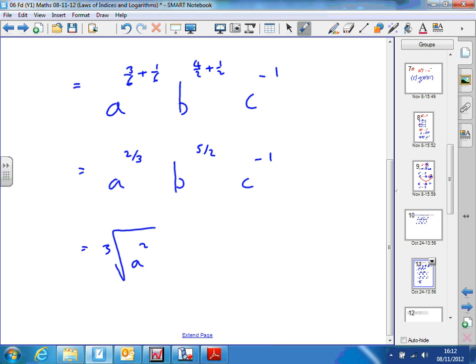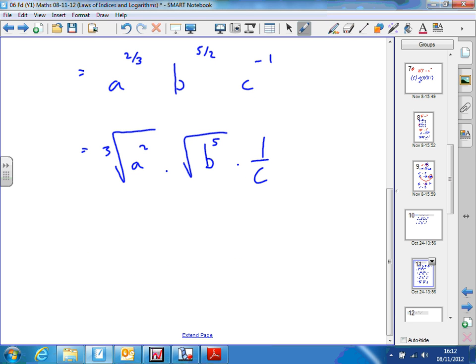Right. You're letting Warren do all the work, guys. How could somebody else, how could I rewrite b to the 5/2? Right. Wouldn't bother with the 2 because that's taken as read that that's the square root. And then times, what about this one? 1 over c. Yeah, I'm ignoring you, Warren, because you've done enough. Let somebody else have a go. Okay? That would be it.